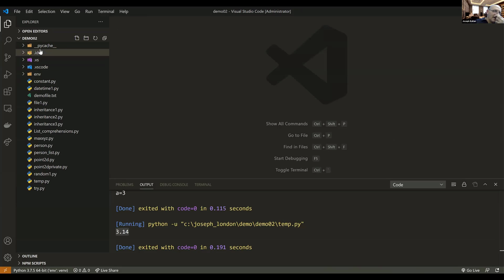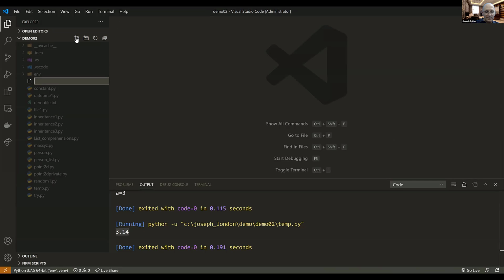Okay, this is my project here. As you can see, this is the constant.py. I add a file here, a new file. You are right, maybe I didn't explain that. So please see, here there is a new file and I can build a new directory or folder if I want. So I click before I start, the constant here. Then I added my constant.